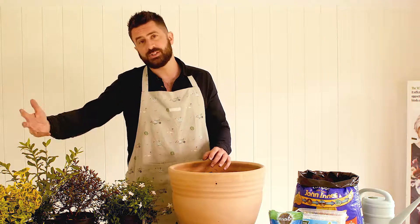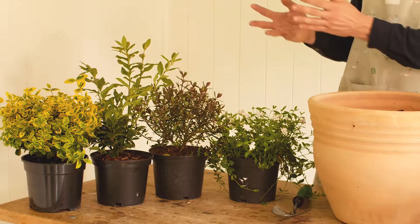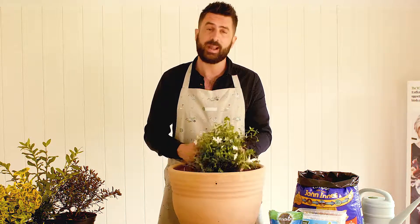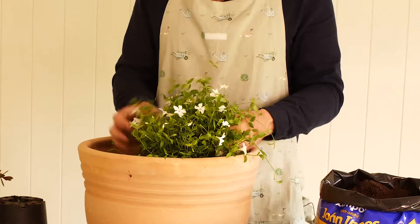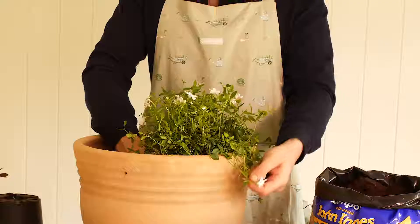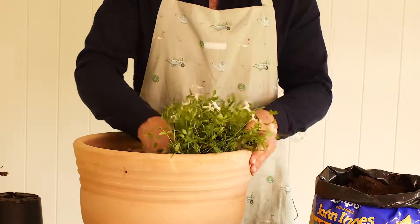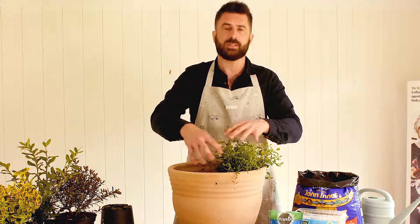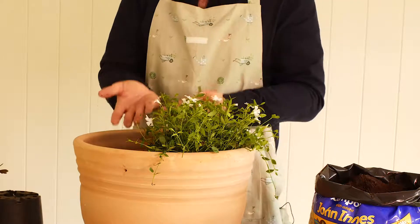In our all-year-round container we're using just four different plants, so it's going to be a bit of a patchwork — we've chosen a range of different colours, some shrubs with flowers and some without. The first is a smaller version of periwinkle: this is Vinca minor, a really lovely evergreen plant with flowers from late spring to summer. We're going to plant that into the edge of the container and allow it to trail over the side to soften the harsh edge of the terracotta. We're layering up the container rather than digging holes, as we're working with large root balls.